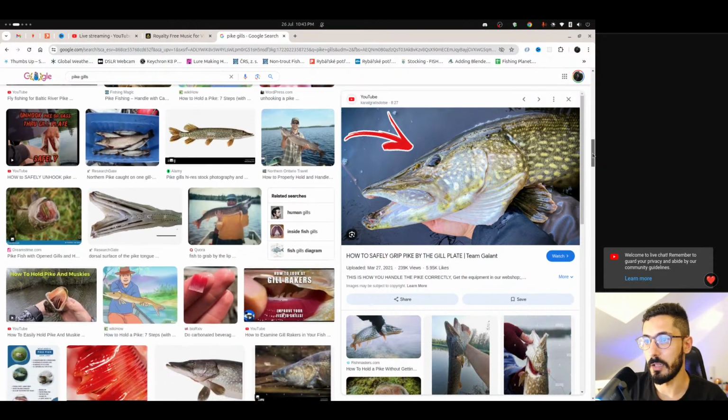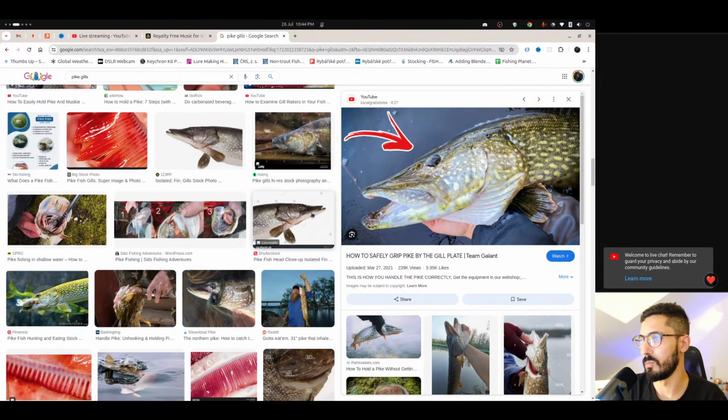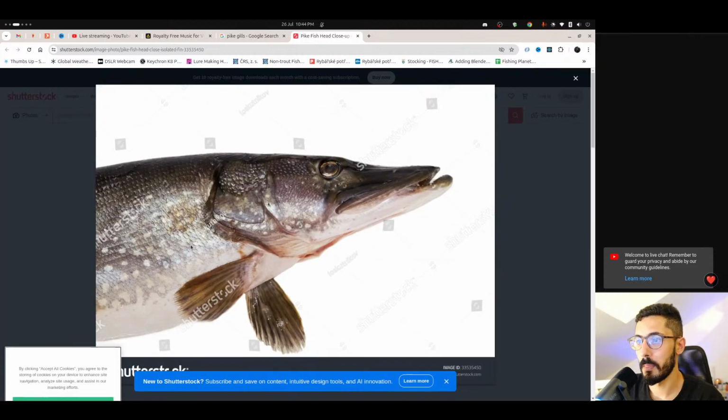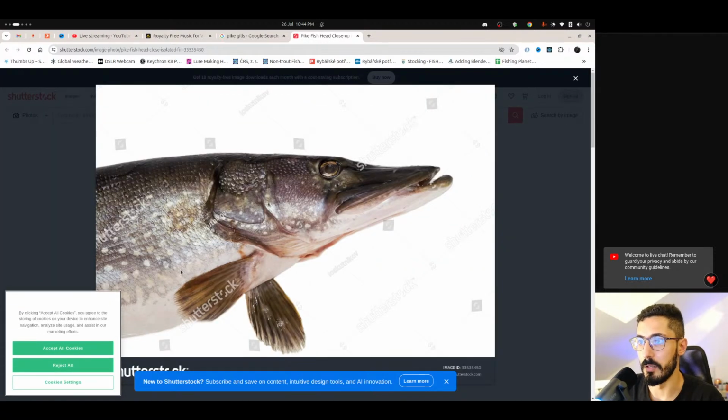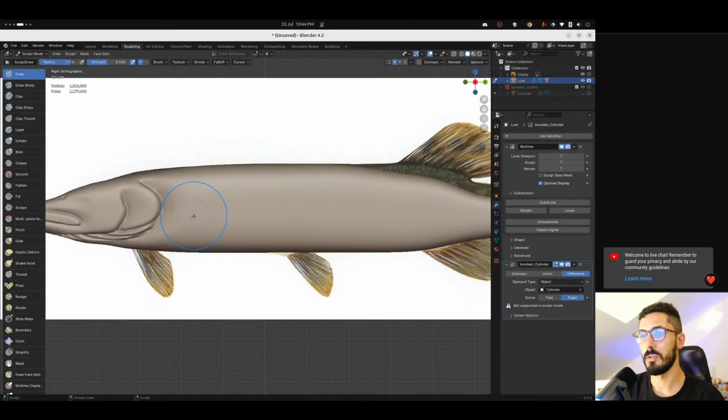So these are either gonna be paint on scales, which will most likely be the case. Yeah, they are tiny. But we can also draw with the texture.